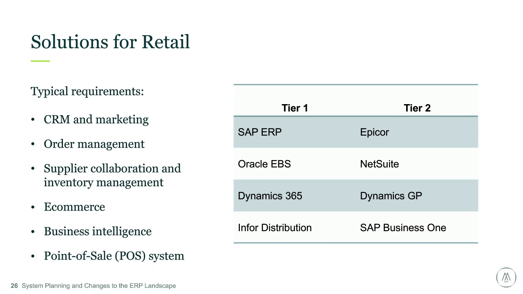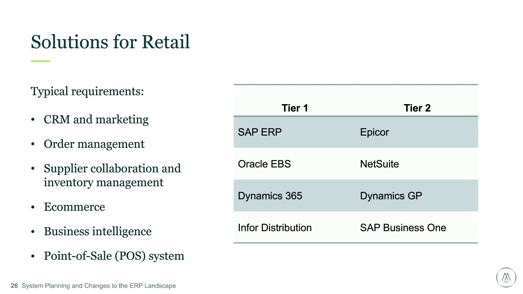For tier 2 solutions for retail, we have seen some systems gain traction lately, but we also have established players. A typical shortlist for retail may include Epicor, which does well with retail and distribution. NetSuite does well with retail because of its integrated e-commerce, its CRM, its order management, and billing management capabilities. Great Plains is often on our shortlist because of its breadth of modules, which retailers desire, including its sales order processing and purchase order processing modules.